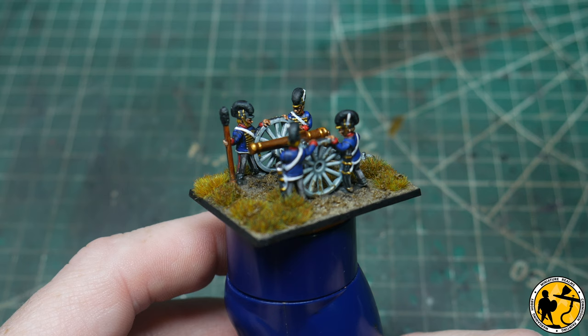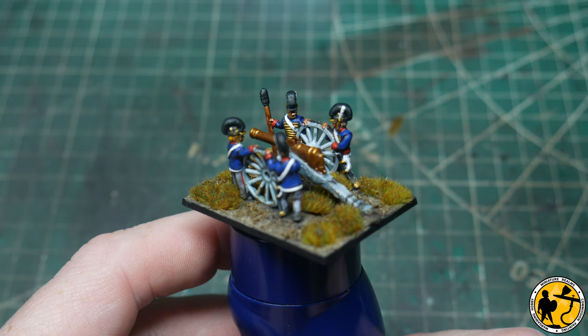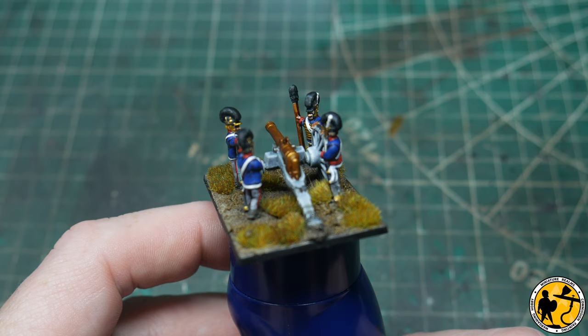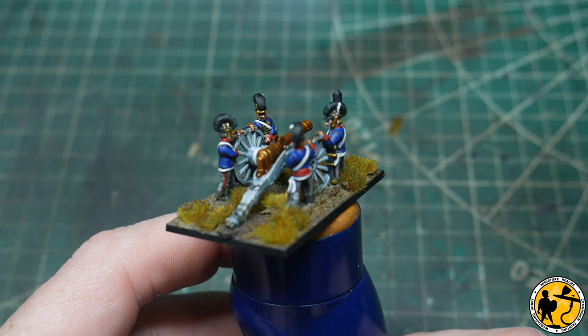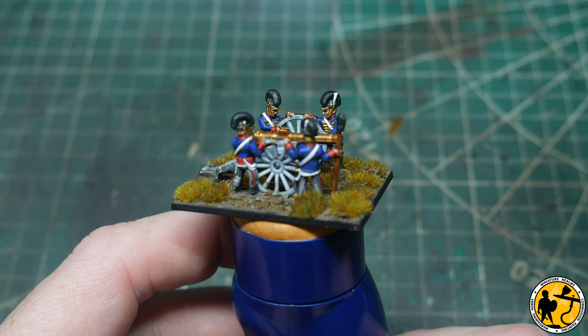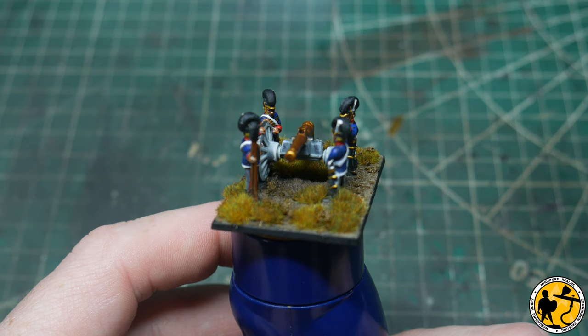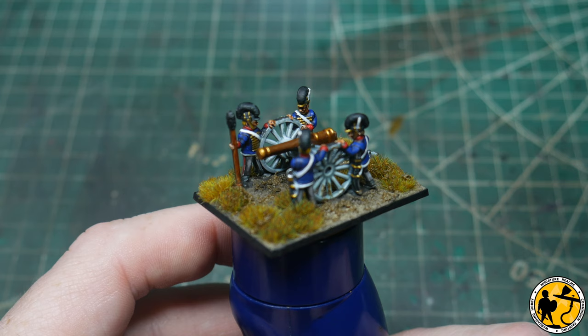Here we are all finished — this is the nine pounder gun from the Royal Horse Artillery that you find on the British heavy cavalry sprue. I'm quite happy with the colour of the wood on the wheels and the cannon — it is quite light but it seems to match the colours I've seen for reenactors, and in the Osprey books I have it's very similar. Let me know what you think. If you're interested in the basing, I haven't talked through that stage — I do cover it in tutorial part two for the British infantry. I tend to assume most people have their own basing methods, but I'll pop a link if you want to know how I achieved it.